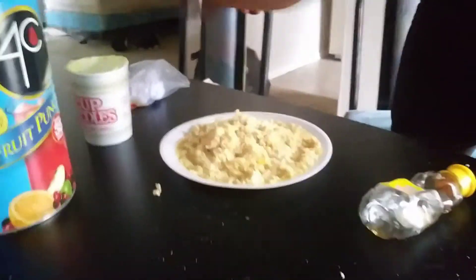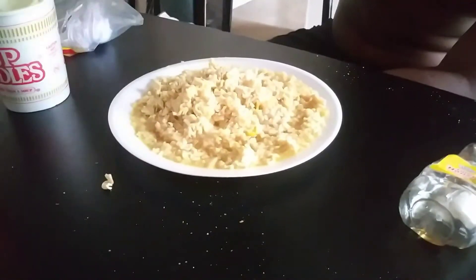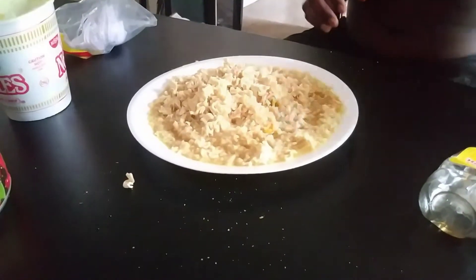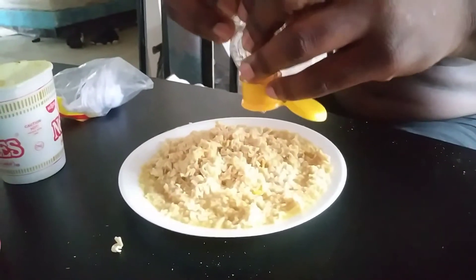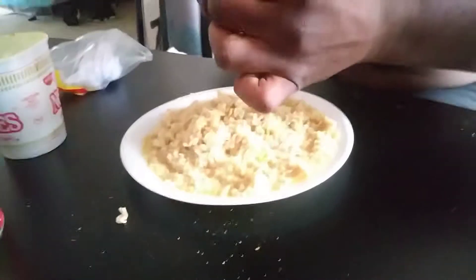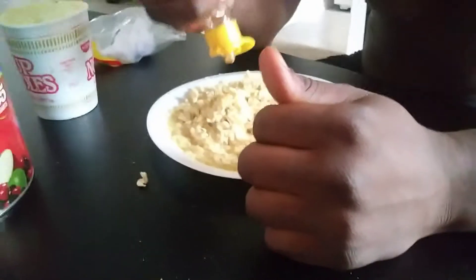You got to hit it with the syrup first. You got to lick the top of the syrup. Put it on there — you got to get all the syrup. I got to get my honey in there too, because I'm feeling a little under the weather. Y'all can adjust this however you want. Tell me in the comments how you get the last little bit of honey out — I don't know if you add water to it or what.